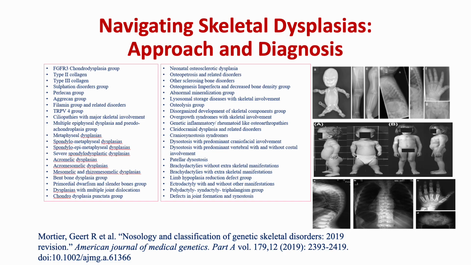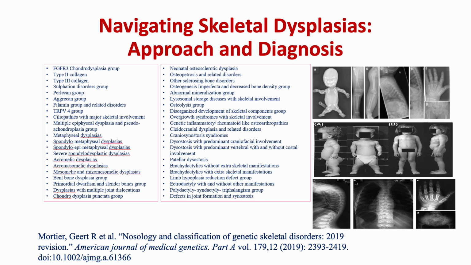But reading through your material, it's obvious the classification has evolved dramatically. Especially with advances in things like next-generation sequencing, NGS. Exactly. With increased understanding and, crucially, the ability to identify the underlying genetic causes, the number of recognized disorders just exploded. The most recent nosology, that's basically the standardized classification system from 2019, lists 42 distinct groups, covering 461 skeletal disorders. And what's remarkable, really, is that for 92% of these, a pathogenic genetic variant has actually been identified. That's huge progress.